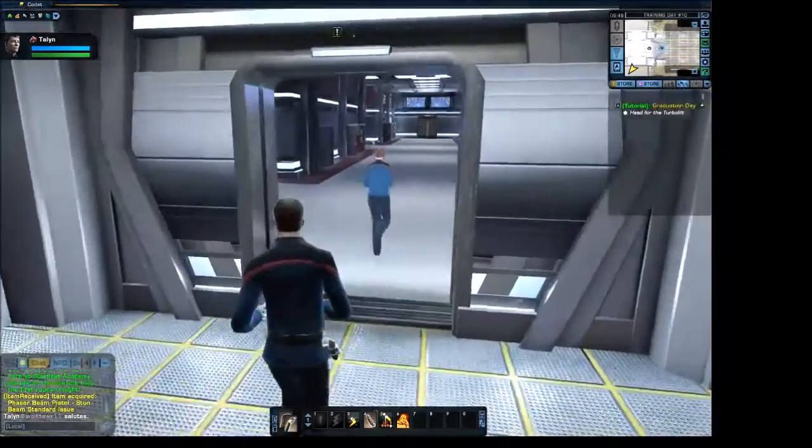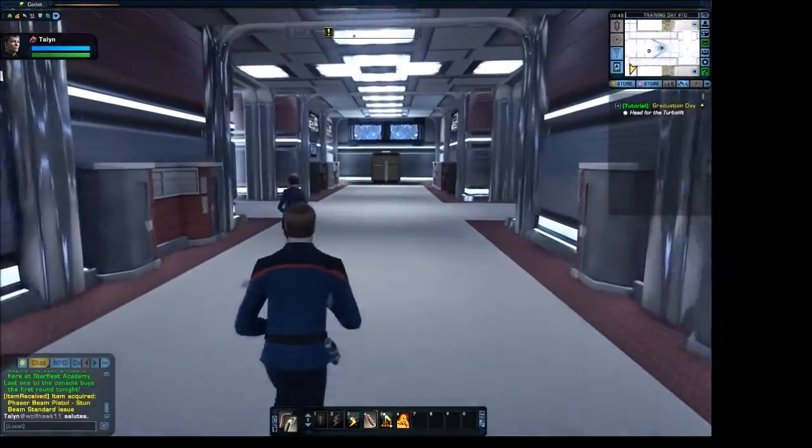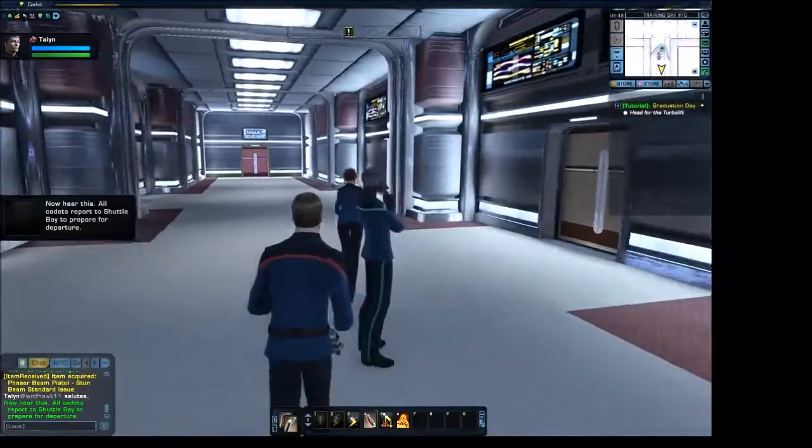Oh wait, that's right, they have synth hall, so you can drink all you want and not get drunk. Seriously, why is that not a thing yet? All cadets report to shuttle bay to prepare for departure.